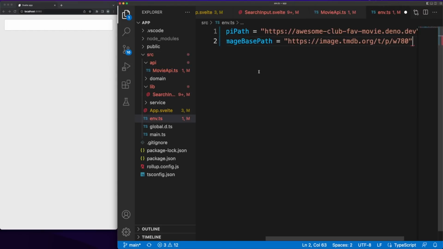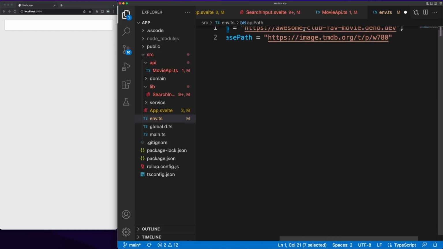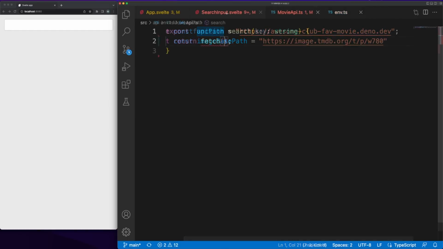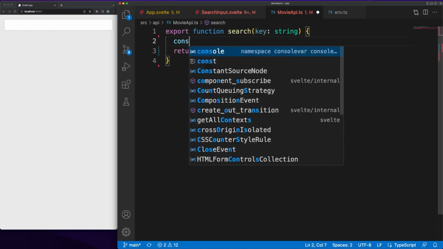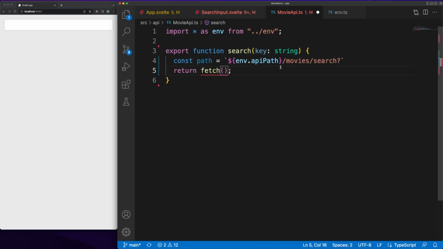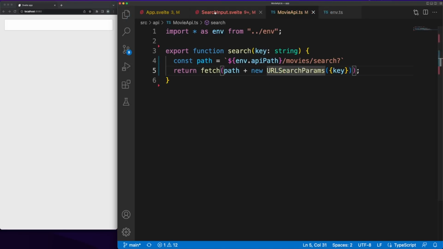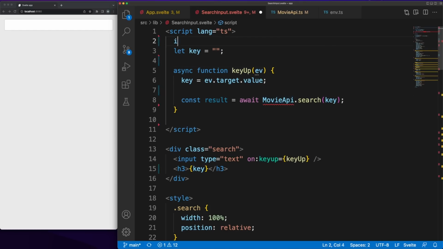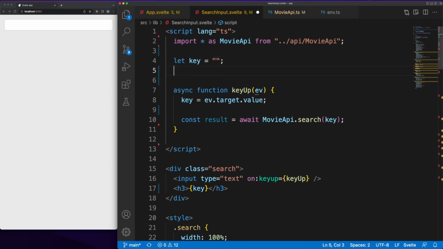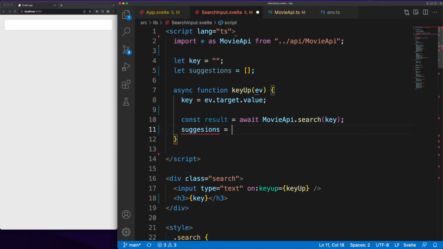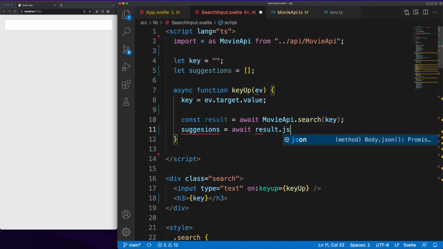I'm defining the backend API public URL as a constant inside our environments file, and I'm simply performing a get call, sending the search key as URL search params. There are libraries such as Axios which simplify the work with async calls, but I find Fetch good enough, especially since it has native support in all modern browsers. It's worth mentioning that with tools such as Swagger and OpenAPI, you could auto-generate all this fetching code based on the API description, so keep that in mind for your next large project.